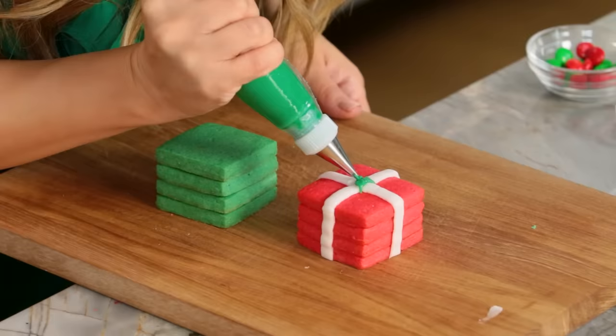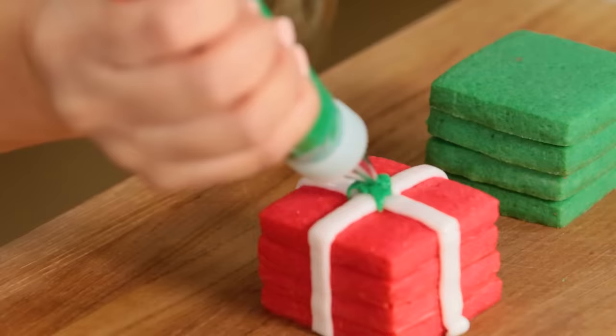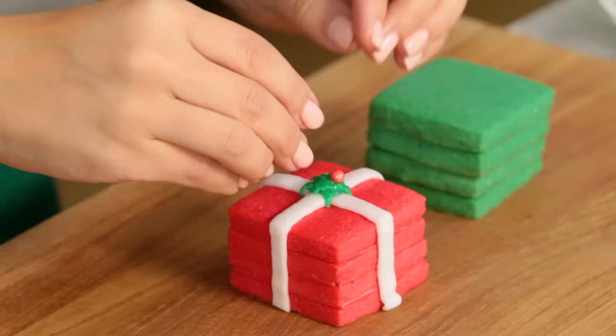I wanna make some holly leaves. Make three right on top. And then I'm gonna make three more. I'm gonna kinda layer them. Last but not least, I'm just sprinkling on three little red or pink sprinkles. They look like holly. Put them right on top. Then just keep decorating like this to all your cookies.